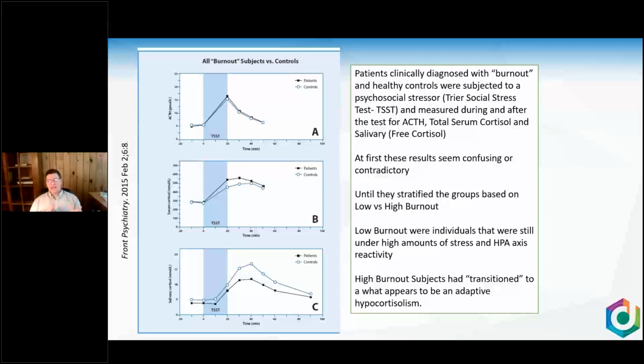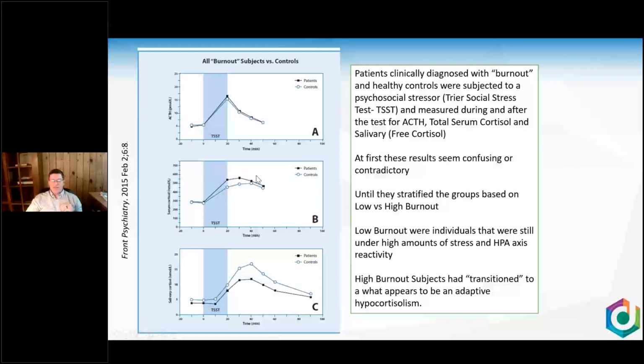And you can see on the left-hand side here, the very top is basically ACTH. The blue bar here is when they go through the test. It's about a 20-minute test. And you can see there, the ACTH shoots up. There's a serum level of ACTH. And here, this is their serum cortisol, which goes up just along with the ACTH. Very much goes up, and then you can see this curve, and it slowly comes back down. Below here, you can see salivary cortisol. And for the salivary cortisol, you'll see there's a contradiction here.